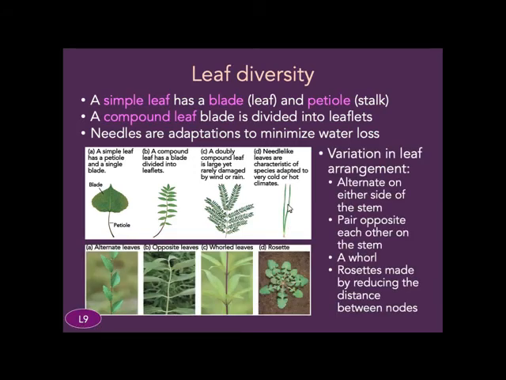And there can be variation in how the leaves are arranged on the plant. At each node, the leaf could come out in an alternating direction. So those are alternate leaves. At each node, leaves could come out of both directions. So those are opposite leaves. You could end up with a whole bunch of leaves going in different directions at particular nodes. So those are whorled leaves. And then sometimes, if you were to take the distance between each of the nodes and shrink it way down, you would end up with a rosette like this.